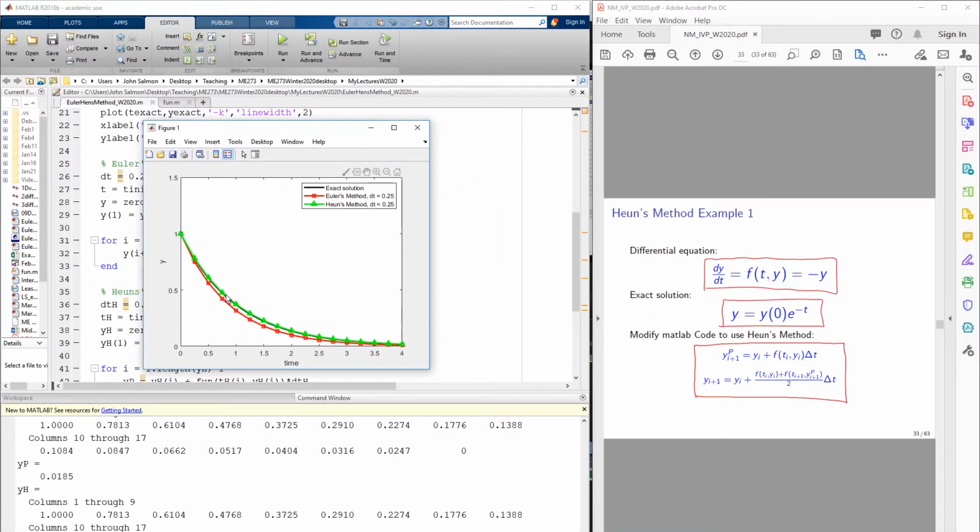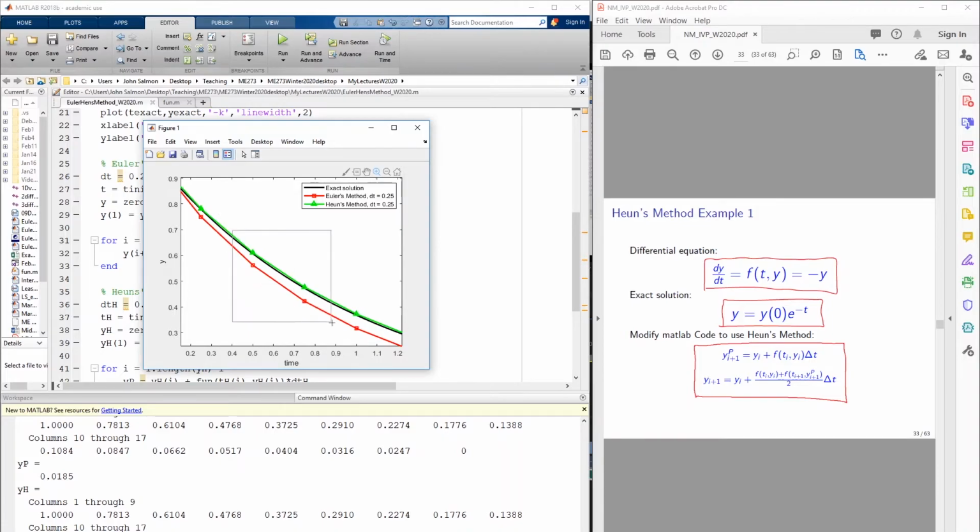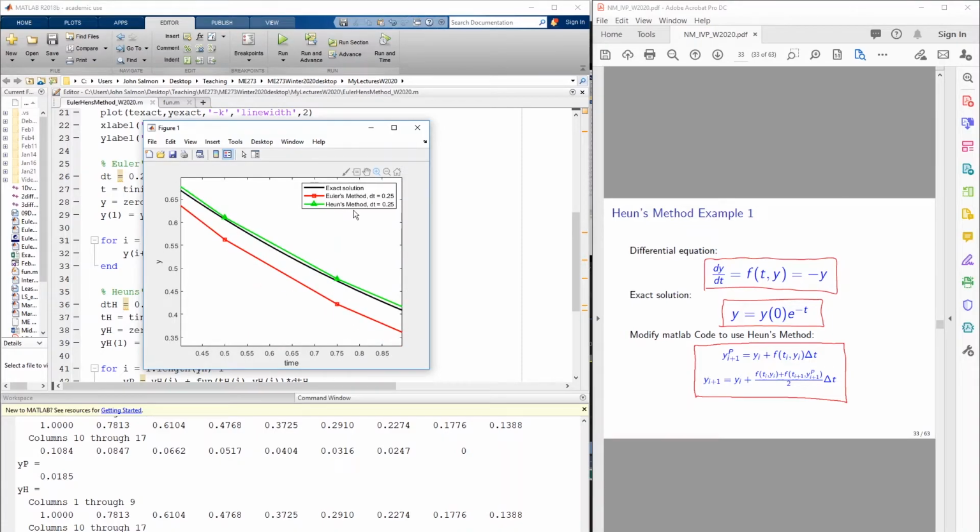Okay, and now it looks like the green line, or Heun's method, is almost directly on top of the exact solution. We can kind of zoom in here and let's see how we're doing. Okay, and sure enough, we're doing phenomenally well with Heun's method at the same dt value, because now we're doing a little bit better in terms of predicting that future slope because we're having 2 values instead of just 1. The analogy or comparison is similar to the trapezoidal method that uses 2 points for one line segment, or Simpson's 1/3 method that uses a little bit more information, does a quadratic approximation of the function, and then can do a little bit better at approximating the area under the curve.